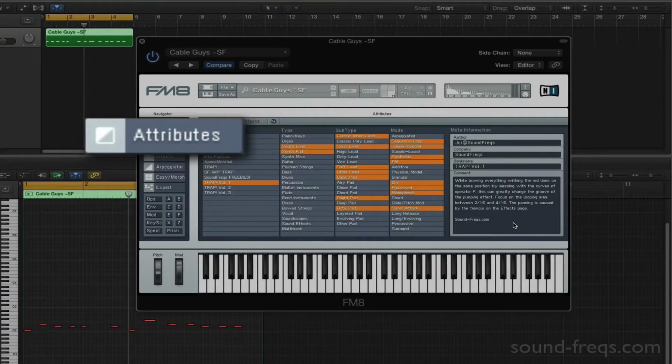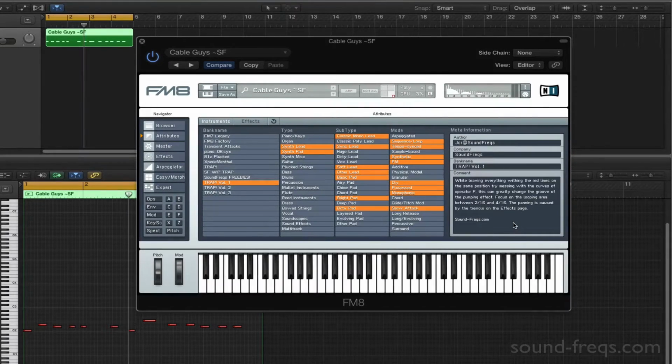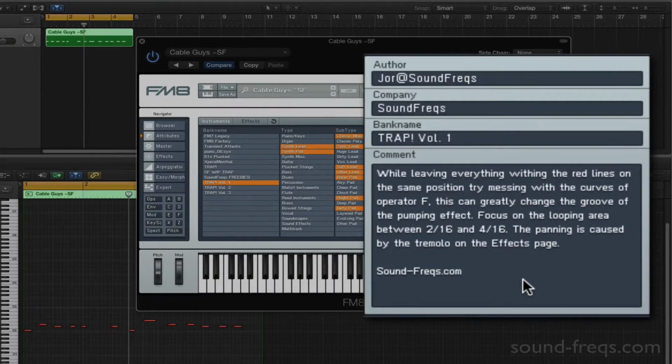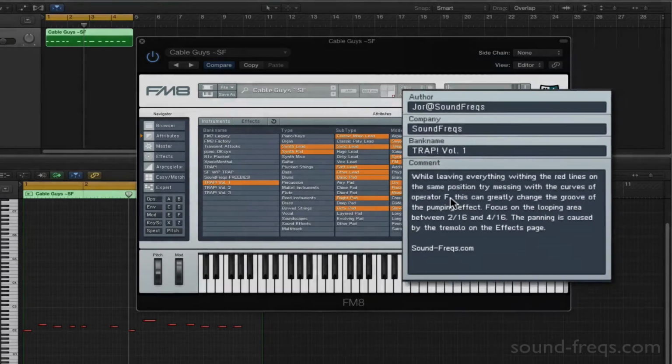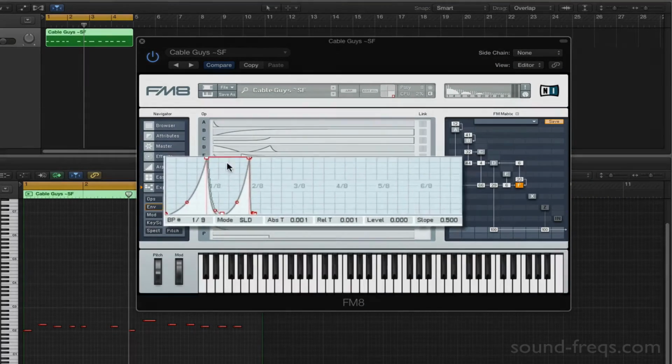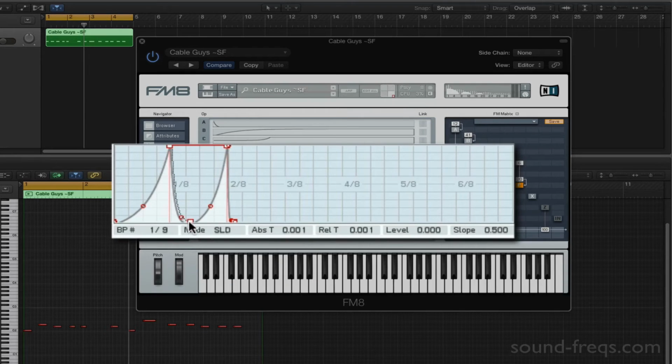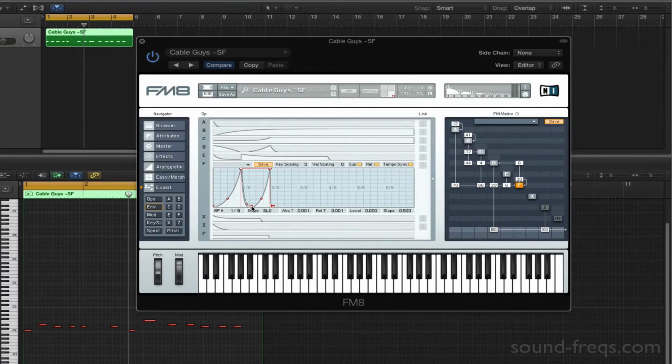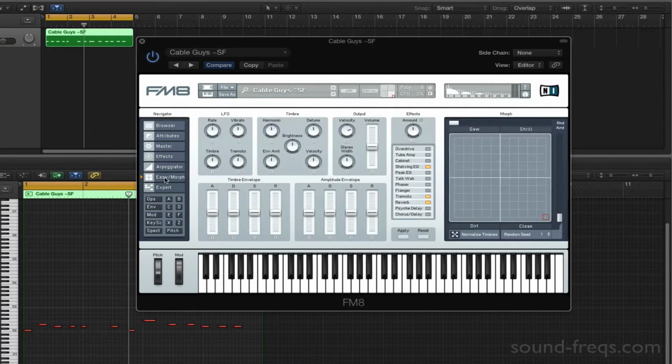All right, so first one, as with any of our sounds, if we've designed sounds for a synth and that synth happens to have a comment area or a way for us to communicate some information to you, we take advantage of that. So stop by the attributes page on this patch, and you can see that this one was created by Yor originally, and he points out that the envelope curves on F, especially within this region right here, is definitely worth taking notice of, and it's a great way to change up the sound quickly.